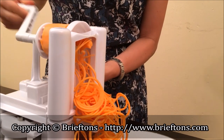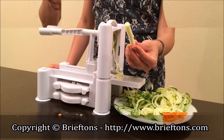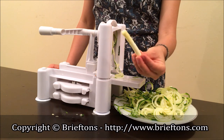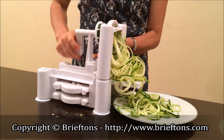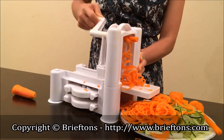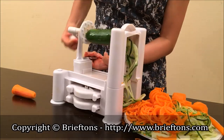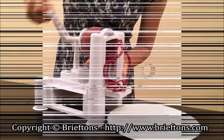Spiralized strands will come out from the other end. There will be a core leftover which can either be tossed into your dish or discarded if it contains just seeds, as with zucchinis, cucumbers, etc. Here are just some examples of how to create many different veggie noodle patterns using your spiralizer. Use the angel hair blade for thin two-millimeter zucchini or carrot noodles. Use the three-millimeter blade for three-millimeter zucchini or cucumber noodles. Use the six-millimeter blade for six-millimeter beet noodles.